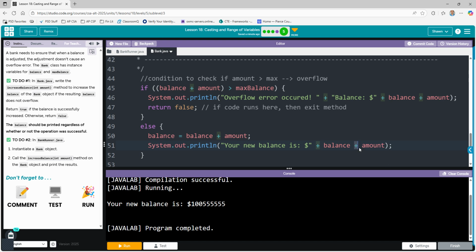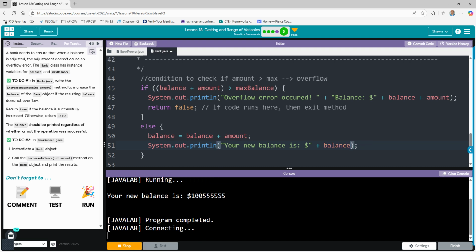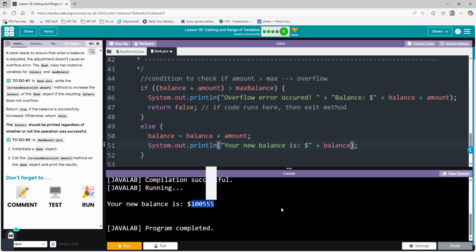What it is doing is a concatenation. Well, why is it doing a concatenation? Once you bring in text and then you try to do other variables, it'll string them along. So what I'm going to do there is get rid of amount. If I rerun this, then I should have the correct dollar amount, which I do, right?